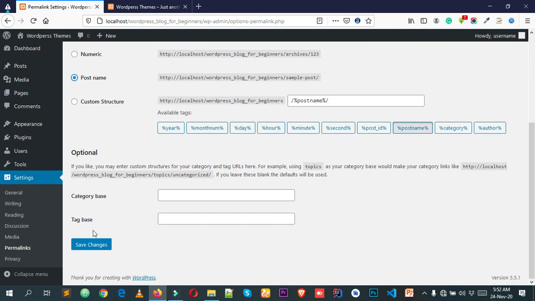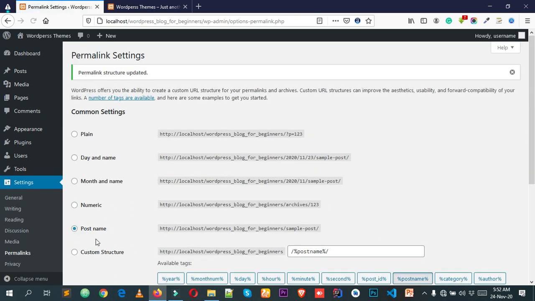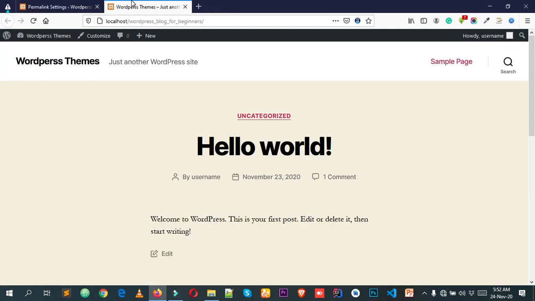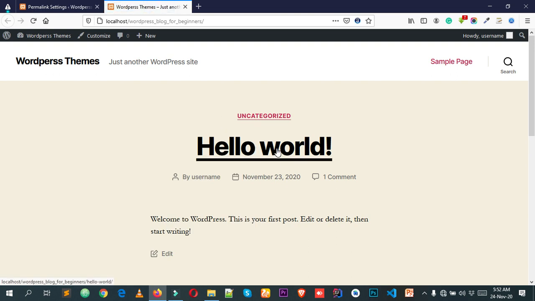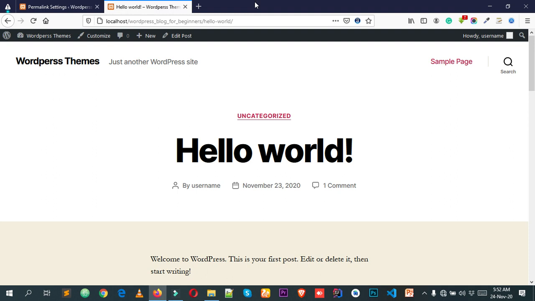Okay, and after that what you will have to do is simply click on save changes. Don't forget to click on save changes. Okay, and if I go to my front end and reload the page and visit one of my posts, you can see that the permalink is our domain name, and after that we have the post name. In my case, it's my localhost URL because I'm not working on any live server. I'm working on a localhost. Okay, that's why it's looking like that. In your website, it will be your domain name, and after that your post name.